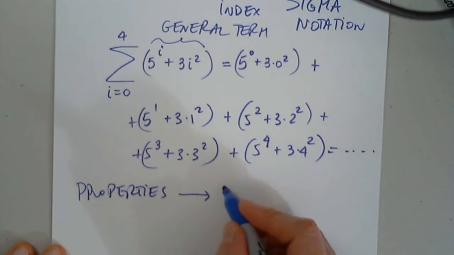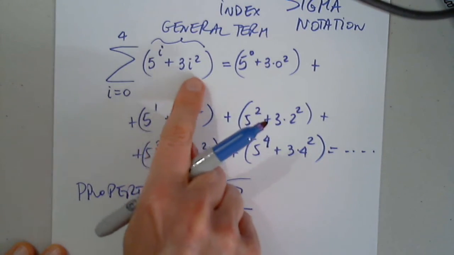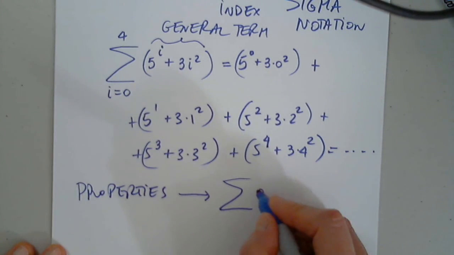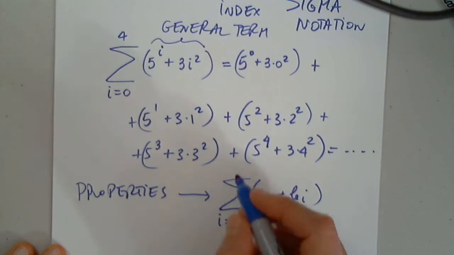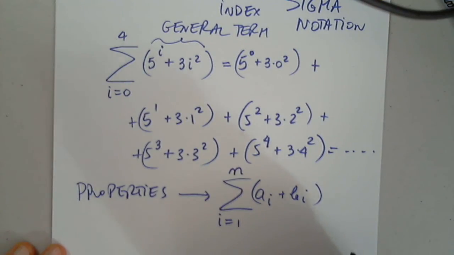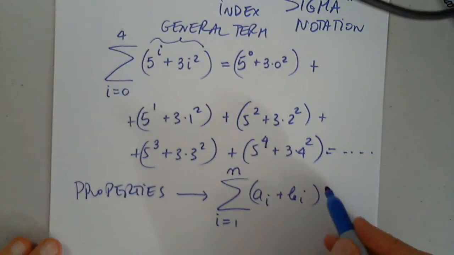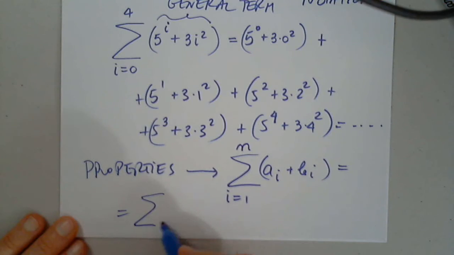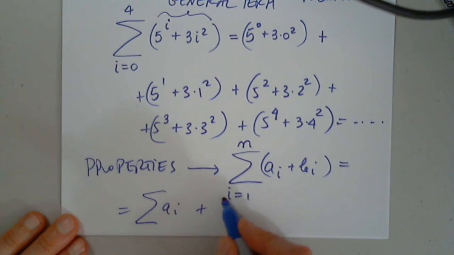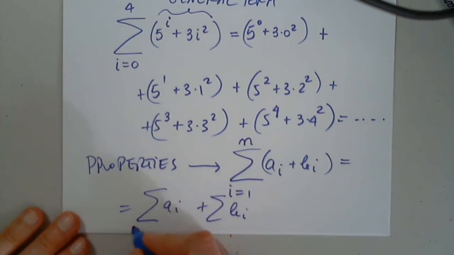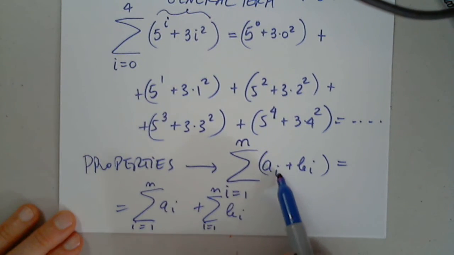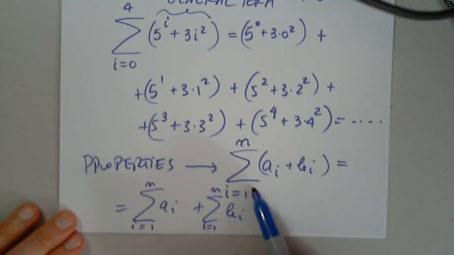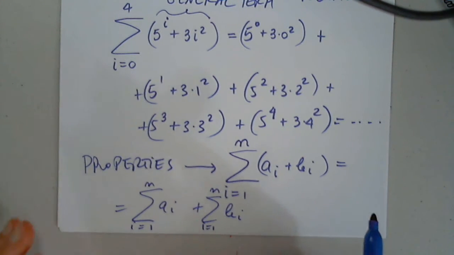One property is, if we have the sum like I presented it here, from two generic terms, let's say AI plus BI, from I equals 1 through n, I can separate into two sums, the sum of AI plus the sum of BI. Of course, both from I equals 1 through n, the same thing. No, I'm not distributing. It looks like I'm distributing the sigma notation to both, but I'm not. That's not the issue here. That's not what I'm trying to explain.